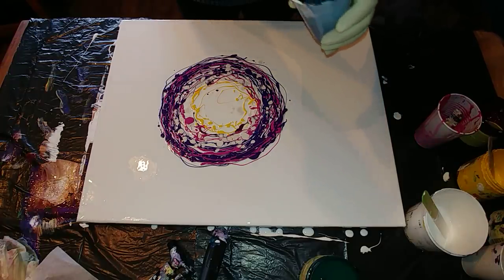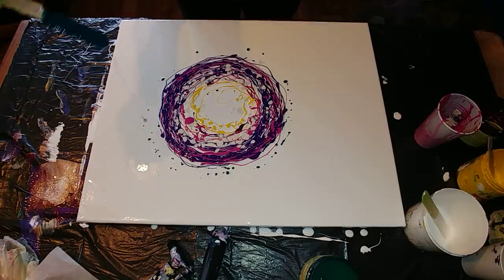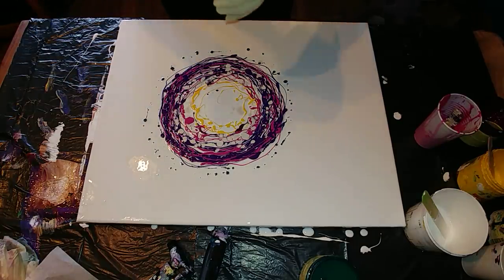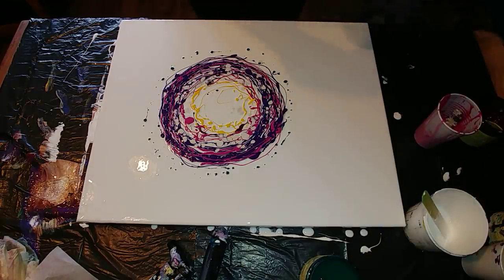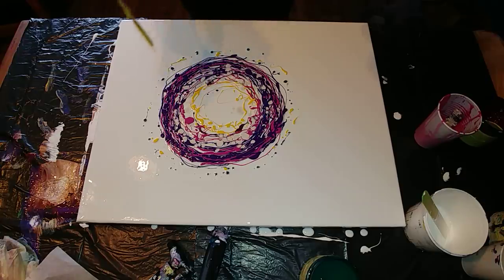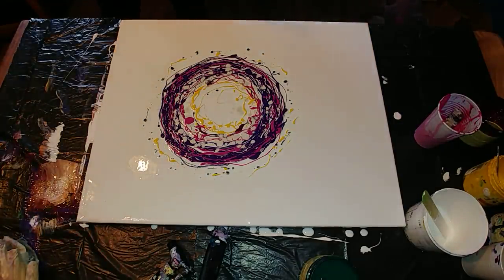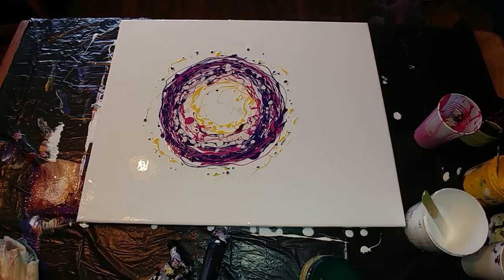I think I will just add some drops of this teal or turquoise color around, and maybe a little here and there — some yellow drops too. Maybe it's a mistake but I just want to do it. I will wet the paper a little bit so it will be more soft. I didn't add any silicone, so I expect that if I dip this I will need it to be a bit more flexible.